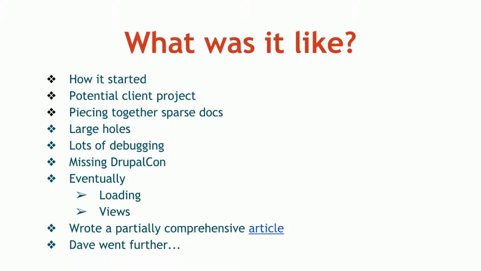So when working on this, it was tricky because I had to piece together very sparse documentation. There's a book, Programming Drupal 7 Entities, which has a chapter on it, but again, it's not comprehensive. And then the Remote Entity API maintainer has a reference implementation module, Microsoft Dynamics, I think, that also doesn't have everything you would need, and it was written specifically for that implementation. So there were these large holes in how one would do this generically. So I spent a lot of time debugging, trying to get this up and running. I missed half of DrupalCon often because I was working on this. I needed to get it done.